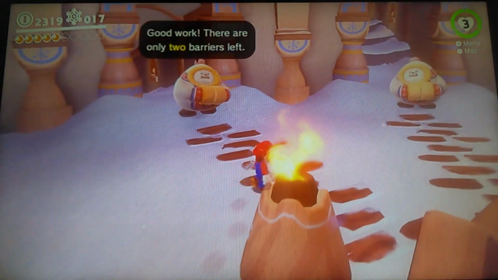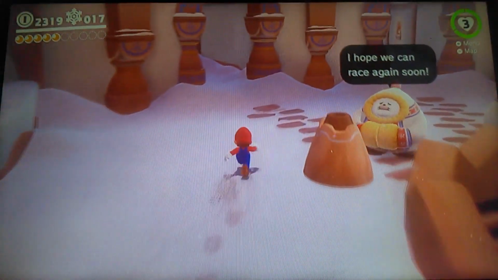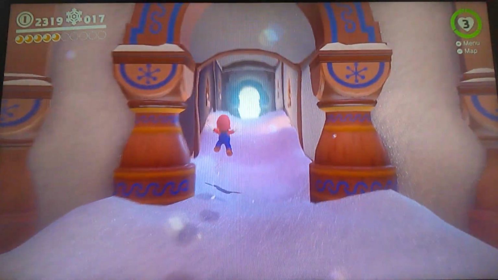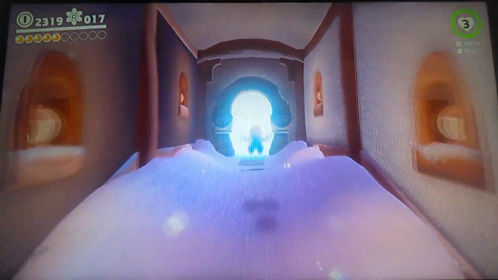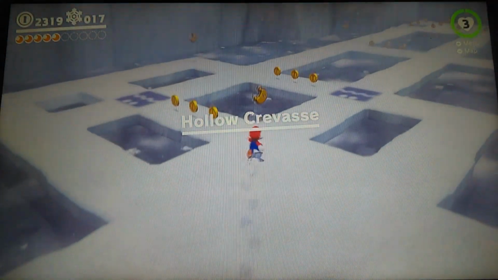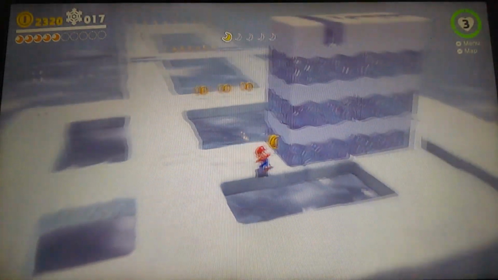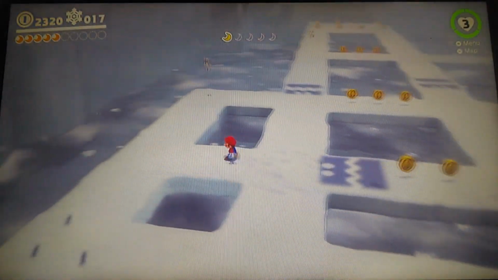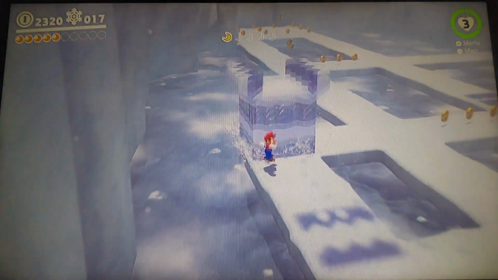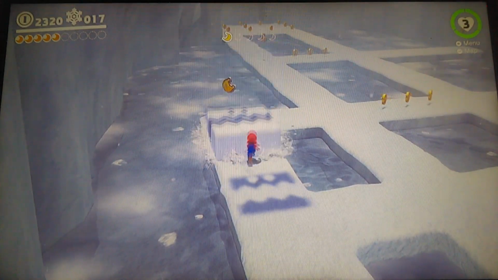Oh, I see those two bears are blocking the way because I already completed it. Alright, now, let me check this one. Alright, check this one indeed. Alright, now what's this? Hollow crevasse. Whoa! My gosh, man. Man, what are those things? Ice monsters? Whoa! Wait! I see a piece of the moon over there!